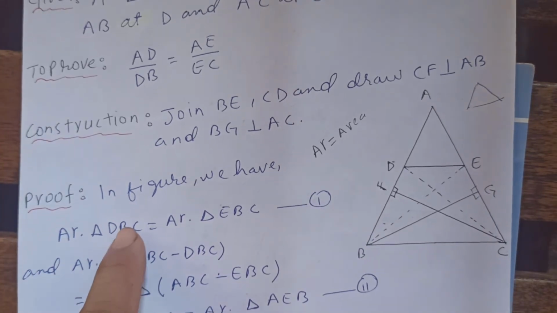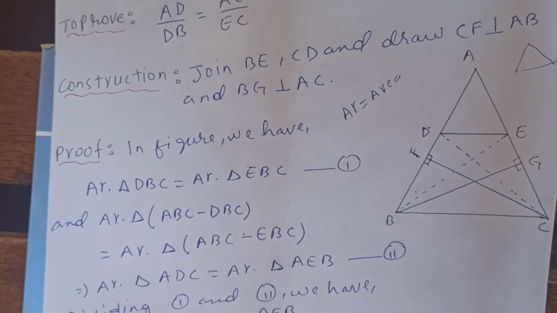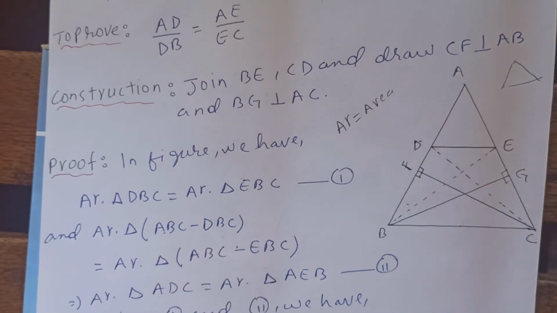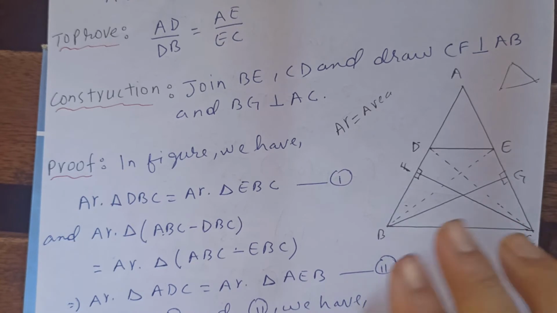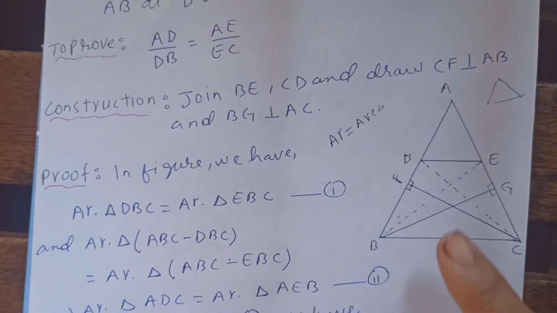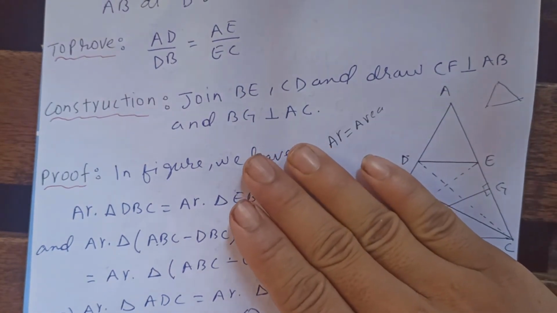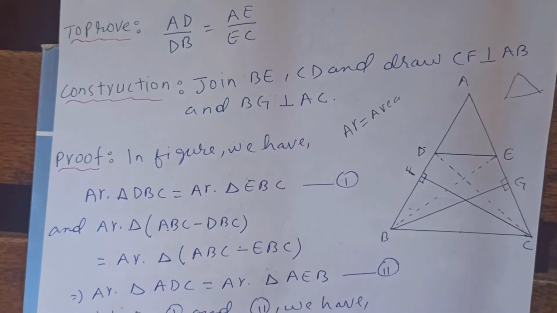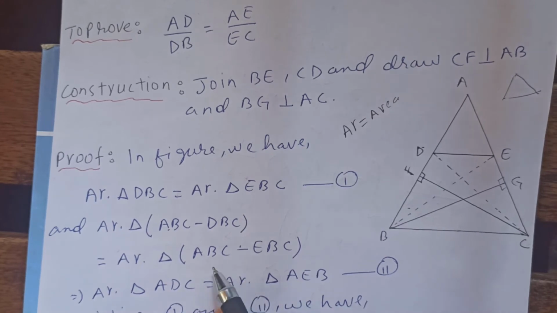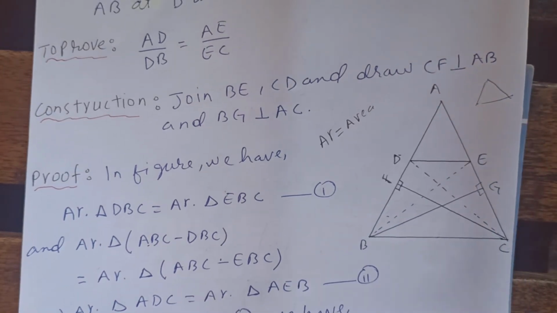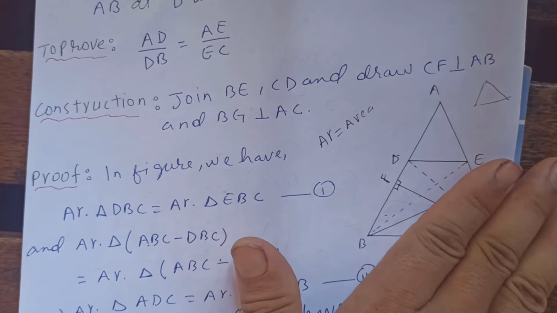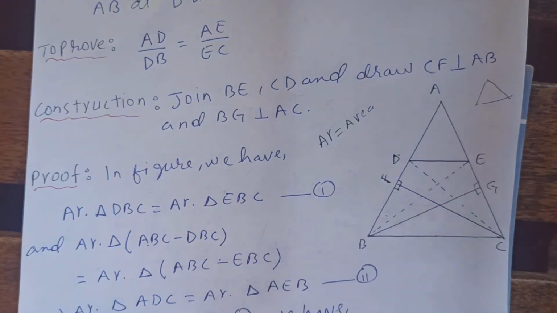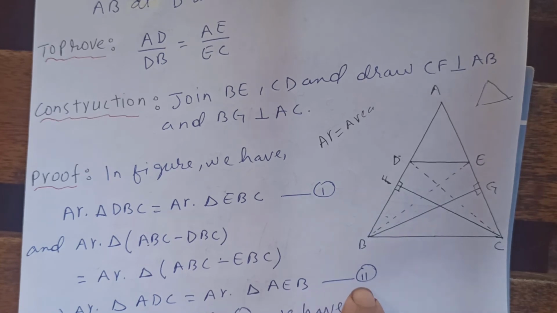Okay, same theorem here. So if you subtract ABC minus DBC, if you subtract them out of ABC, you will get ADC, right? ADC or ACD. So the area of triangle ADC is equal to the area of ABC minus EBC. If you subtract this, you will get AEB, right? AEB or ABE. Okay, this is equation 2.